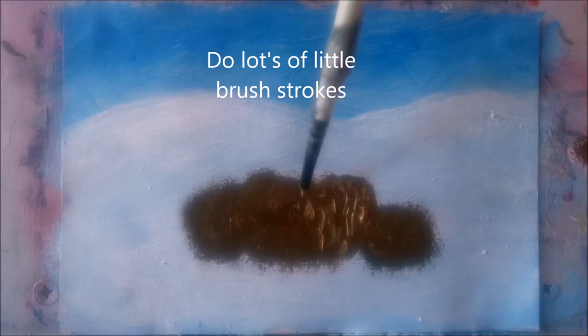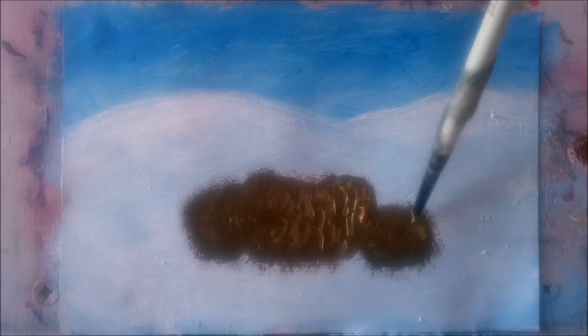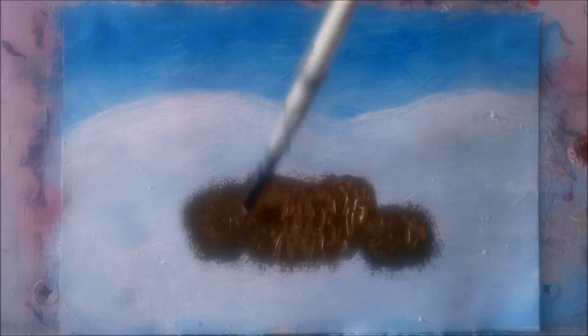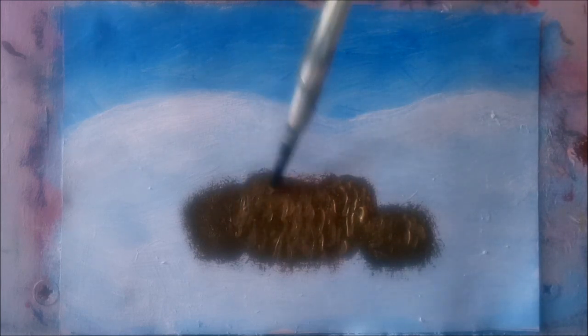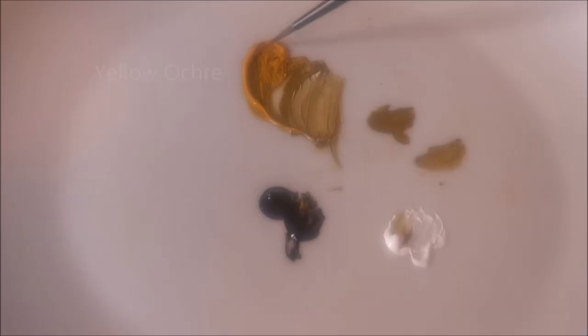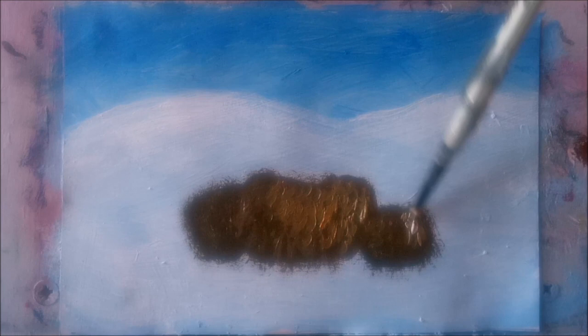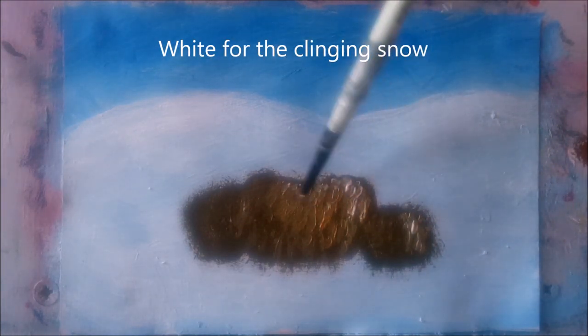I'm using a fine brush now to paint in all that long, shaggy wool. You can play around with this mix now by adding in some yellow ochre. Now, while the paint is still wet, we can brush on some impressions of snow clinging to the sheep's wool.